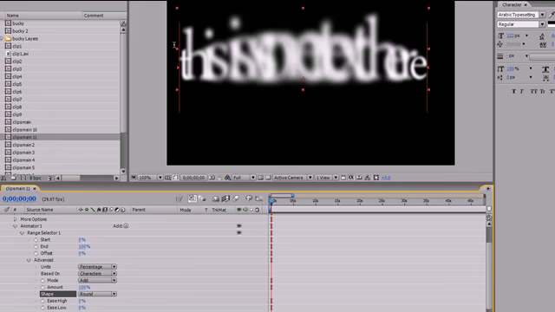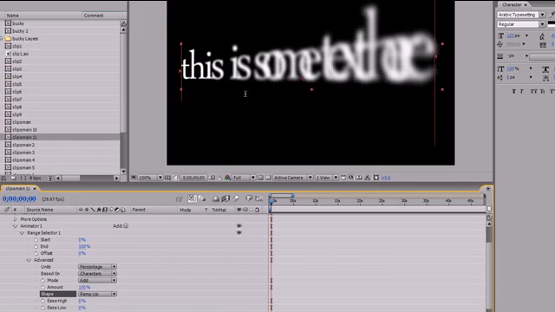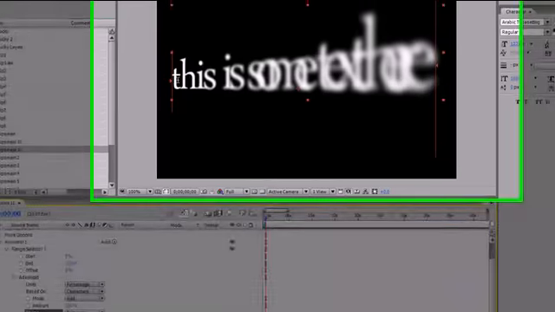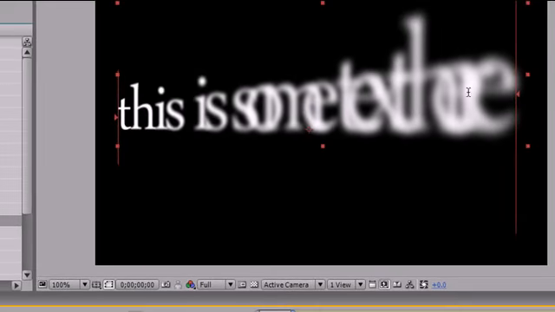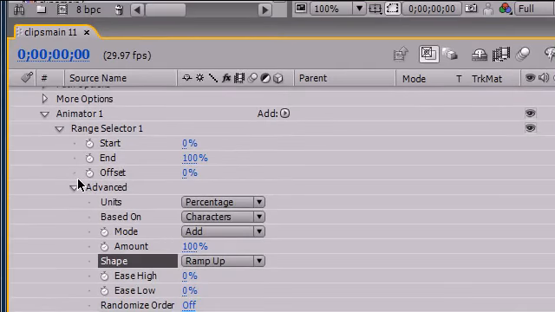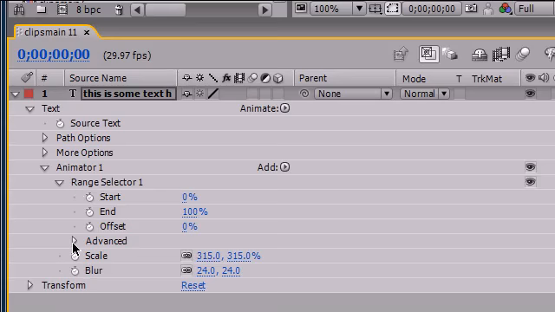But the effect we're going for is ramp up, and what ramp up is, if you can't see, text gets smaller to bigger and kind of ramps up in size. What this is doing is pretty much it uses the start and the end values, and it transitions from the start to the end values. As you can see, this is totally unaffected, and this last letter is affected totally. So that's all we need right now. So we don't have to work with advanced anymore, so you can minimize that.